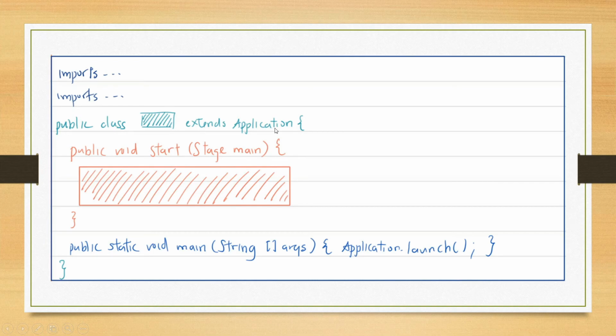This Application is a class on its own, and it has a method called the start method. But the start method in this Application class doesn't really do anything, so it is like an empty class. So what you do is you override the start method in this Application, and you decide what to do on your own. You give the instructions of what should be done in public void start with the parameter of Stage and the name of the stage.